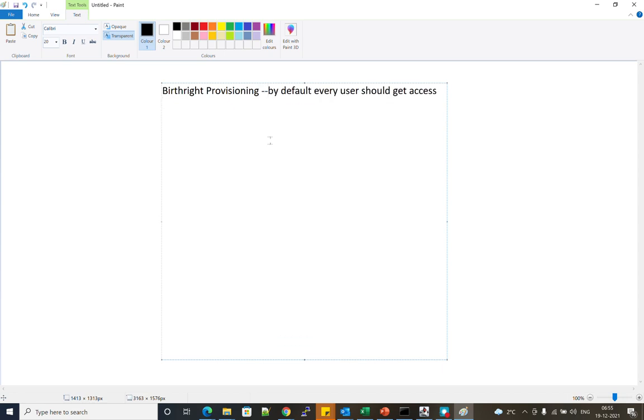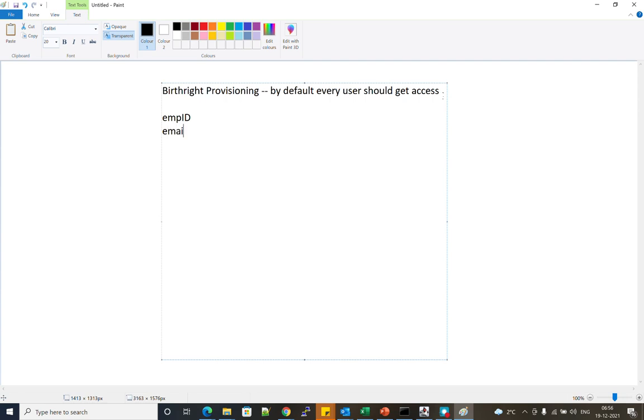So now we don't discuss or calculate whether this user needs this access or not. We say everybody in the company should get this access. Example, employee ID. Every employee should get an employee ID, right? No matter who they are, where they are working, whether they are full-timers, part-timers or contractors, doesn't matter. They need to have an employee ID. So by default, everybody should get it.